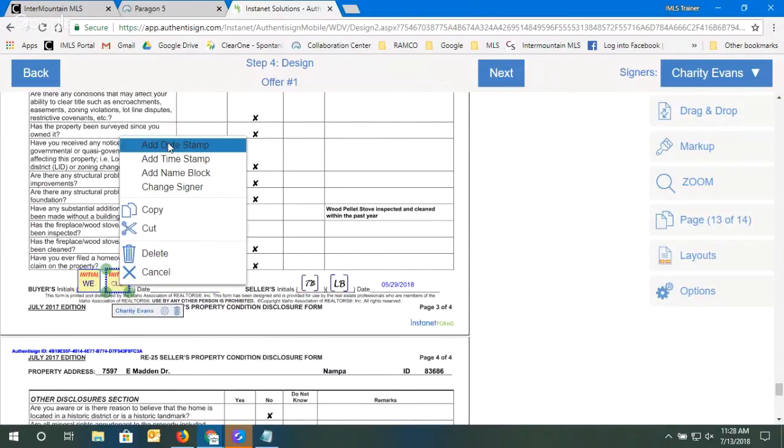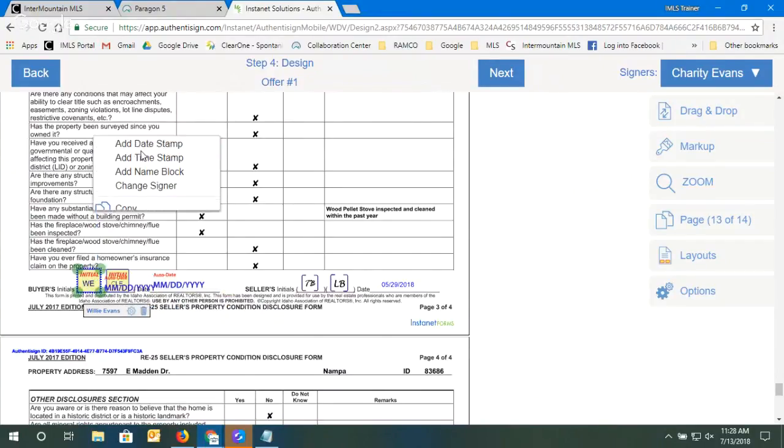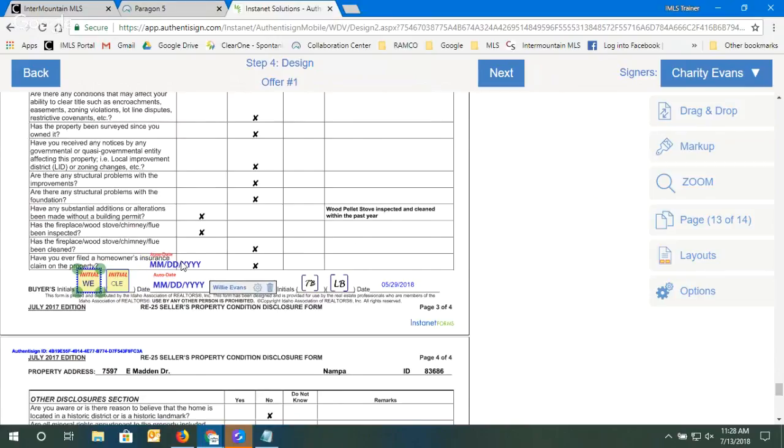But you're going to drag and drop these, put them where they go. And I've had people say, do you have to have a date for both of them? I'm just imitating what the Idaho Realtors do. They have dates. They have two. When the layout came out for my signers, they had 2 initials and 2 dates. That's what I'm doing. I'm not an attorney. I'm not going to guess why or why not they may not have it. So I'm just doing what they did.